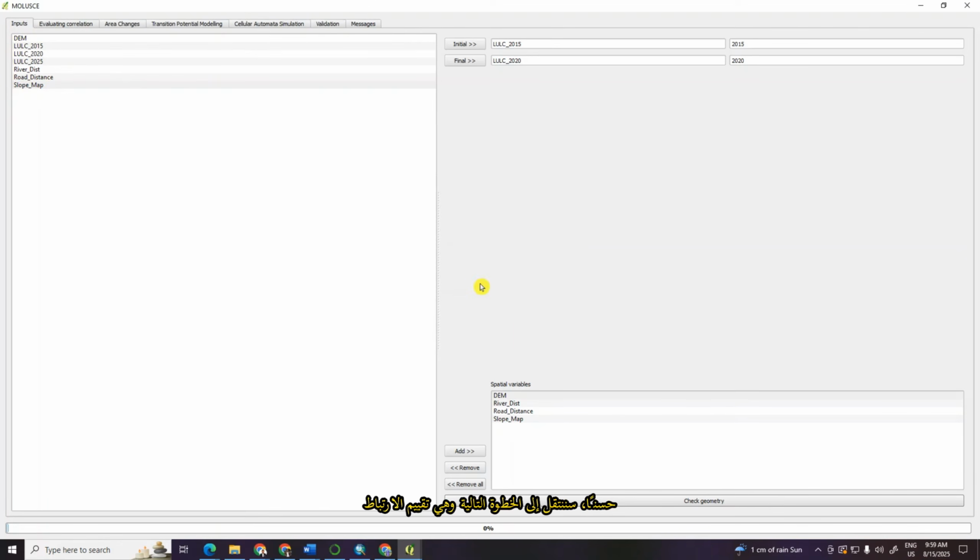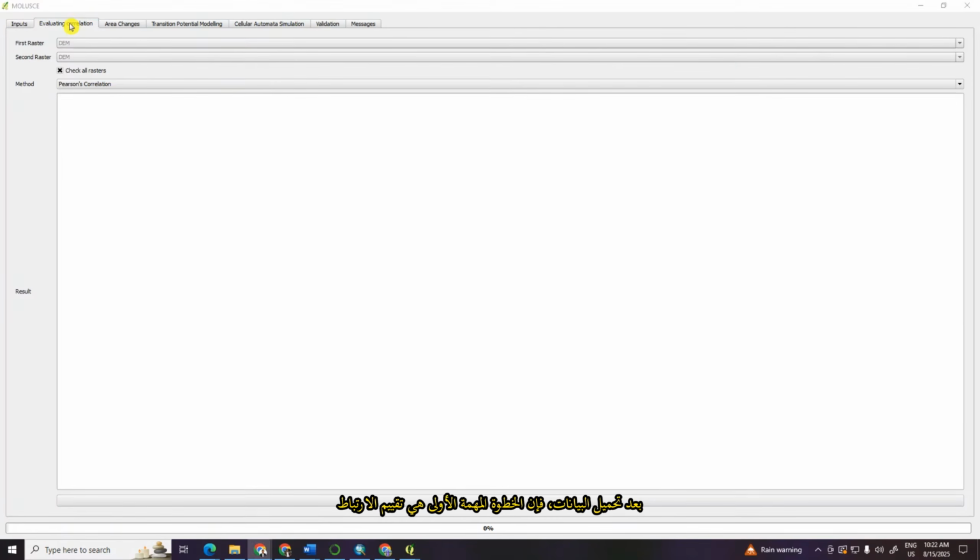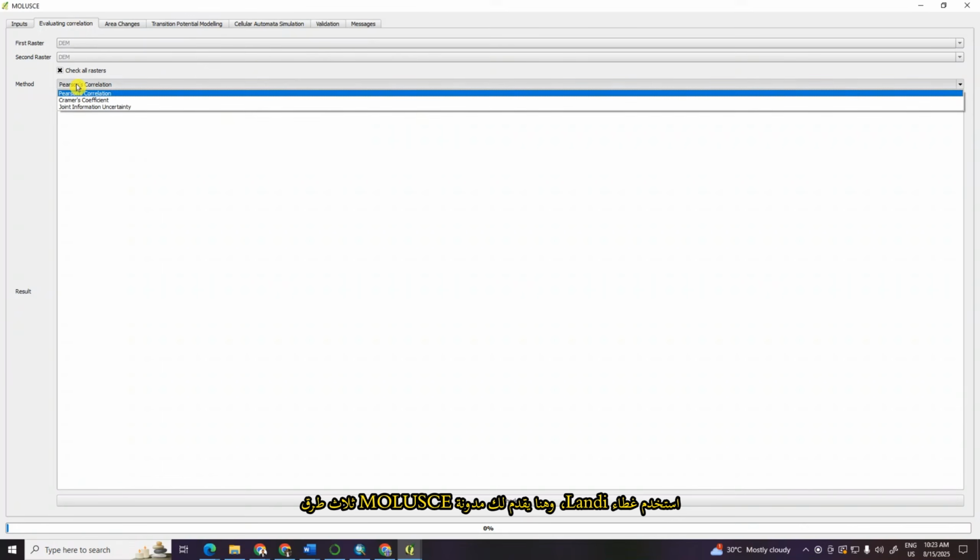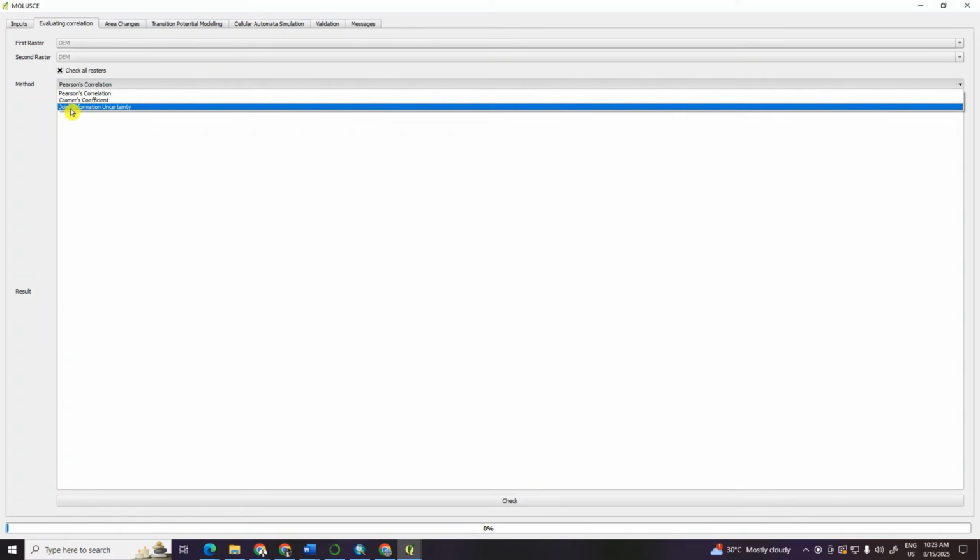Okay, the next step is evaluating correlation. After loading the data, the first important step is correlation evaluation. This tells us how strong each driving factor influences land use, land cover. And here, the MOLUSCE plugin is offering three methods: Pearson correlation, Cramer's coefficient, and joint information uncertainty.